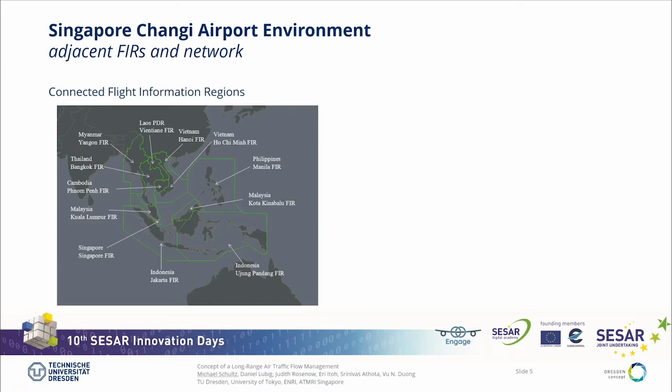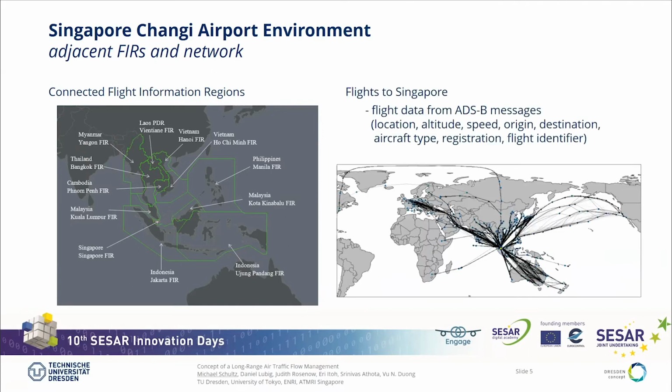And now I want to show how we try to deal with that. So first of all, we take ADS-B messages to somehow follow the path of the incoming traffic. And here you can see a picture. We just want to show the major incoming flights into Singapore. So you can see several departure airports in Europe. There are some departure airports in the Asian region, from Australia, from the American continent. This is some kind of network structure we could derive.